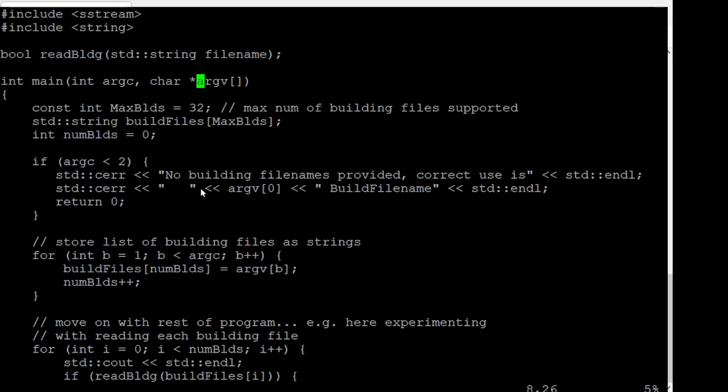Actually, on that note, one thing I did want to mention: I noticed a few people have their C++ programs hard-coded to expect .bld files or .inp files or things along those lines. Those are only for the testing scripts.